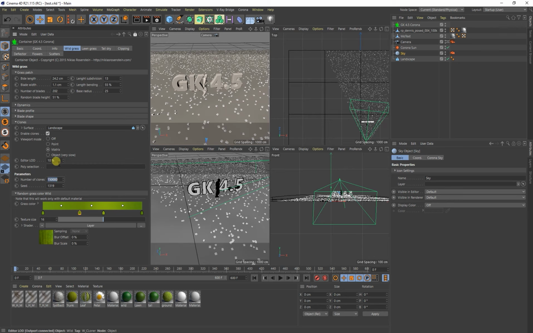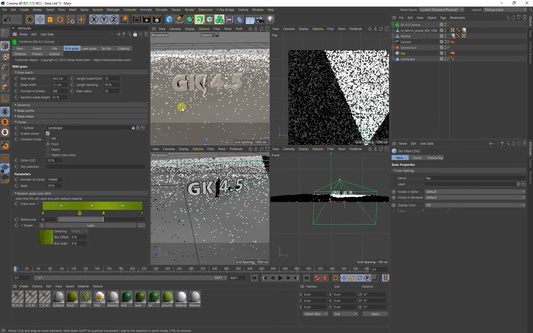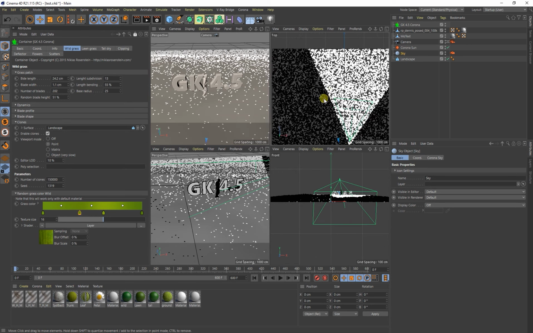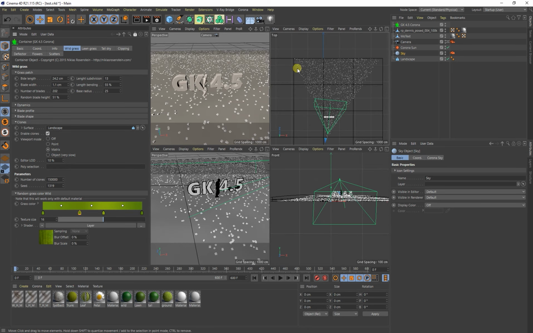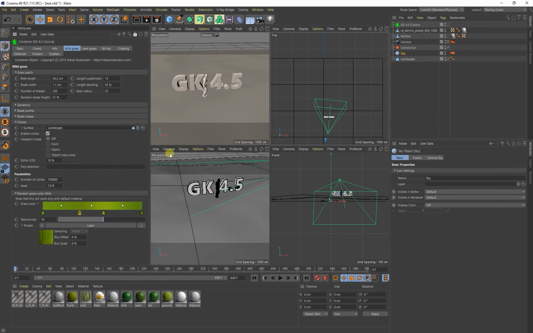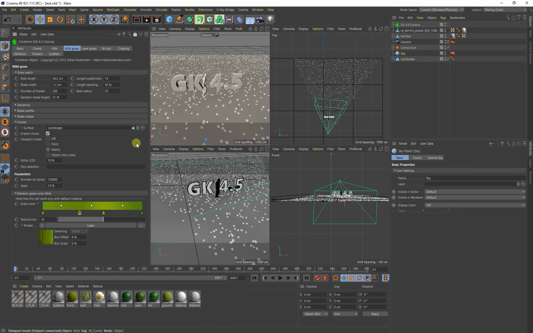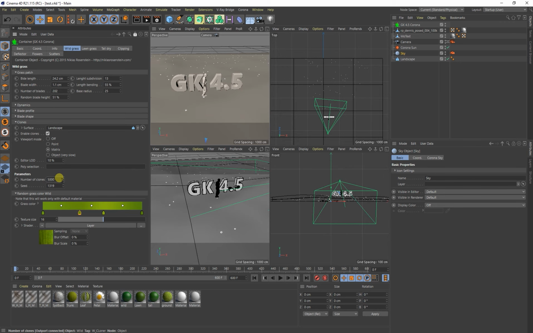So now let's go back with this, go to point. Yes, when you use point mode, the clones are represented like this. So there are black ones and white ones. I don't know why it's like that, but this is something I couldn't change. But if you use matrix, it's different. You can always just turn them off. And now the viewport will be like there is nothing, of course. But if you hit render, they will exist. So let's go to matrix and let's put this to like 5,000 and put to 100%. So we see all of them.